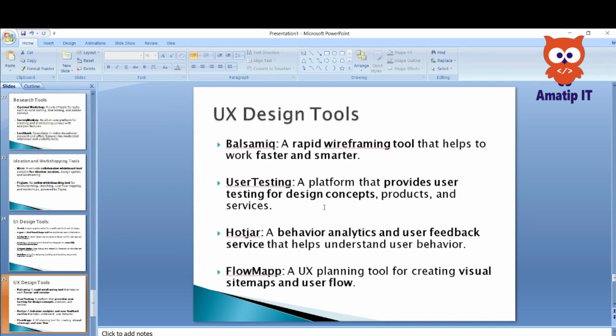Okay, and the last on this set of tools is Flowmap. Flowmap is another good tool that you can use to create a visual sitemap and also a user flow diagram, which is a very good tool that you can use to carry out your UX design work.